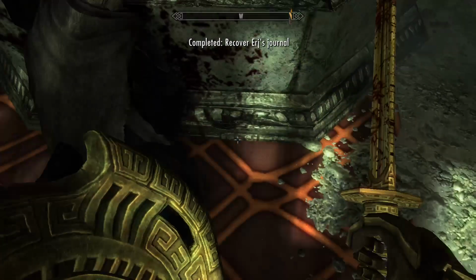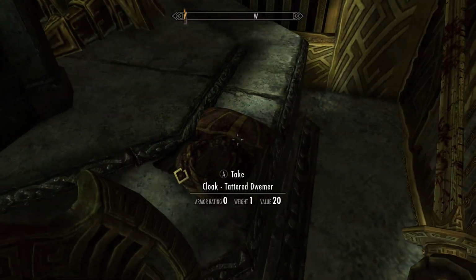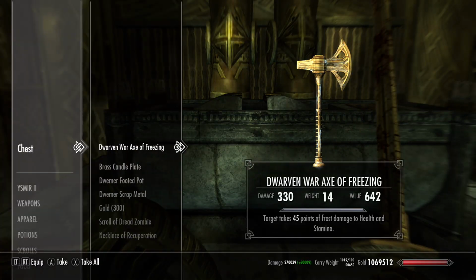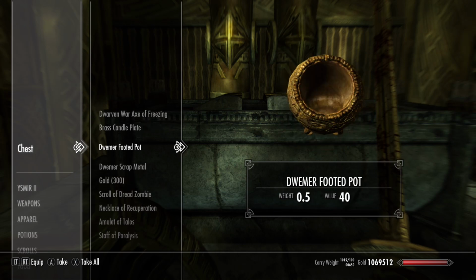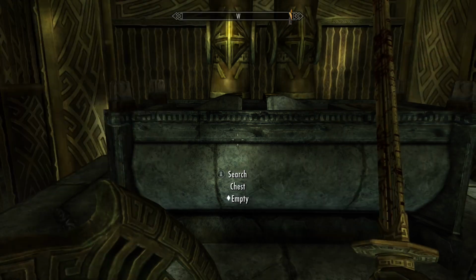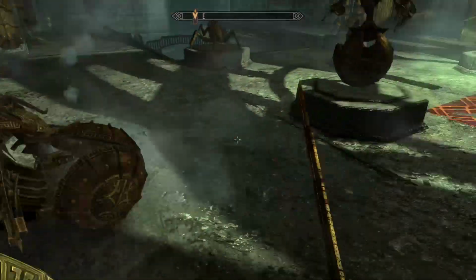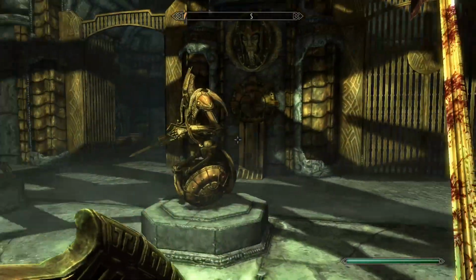But this guy doesn't realise that he pretty much died for no reason. I'll take that. Never seen that one before. Here you can see quite a few things, like brass candle, plate, Dwemer footed pot, Dwemer structure, a few other things which is normal. Spheres will come only because they are trying to defend the place.